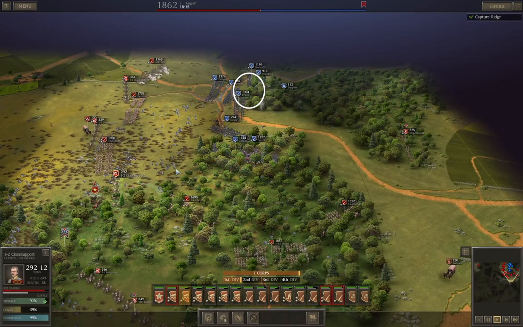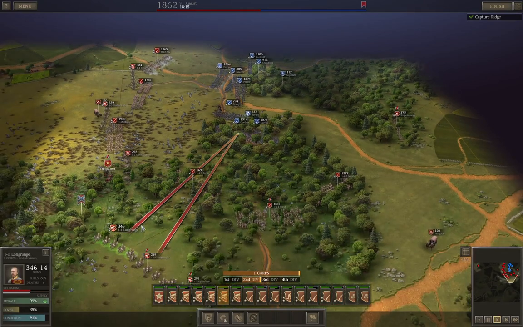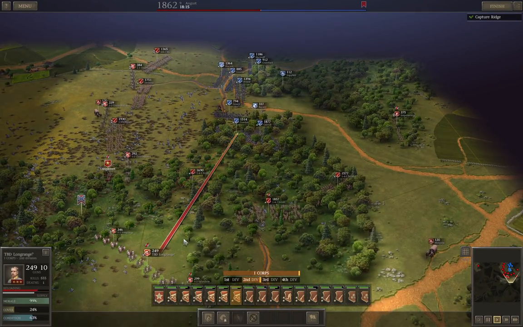Final cannon down. Now it's just a matter of bleeding them while taking as little return fire as possible.